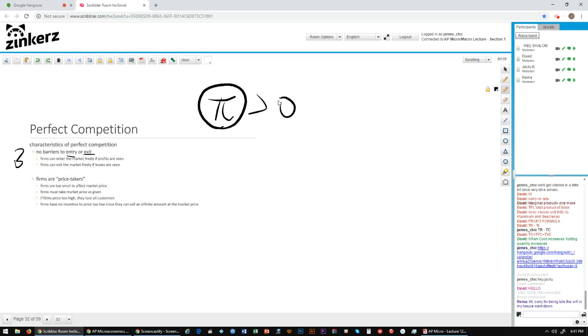Flip the story around. Let's say the carrot industry is really struggling. So there's a lot of farmers losing money. So some of those farmers decide, nope, don't want to do this anymore. Maybe I want to do corn, or maybe I want to start up my own Zinker's Education Institute. A lot of these companies are going to want to do something else, so they start leaving. If they start leaving, what do you think is going to happen to the losses of the remaining firms?